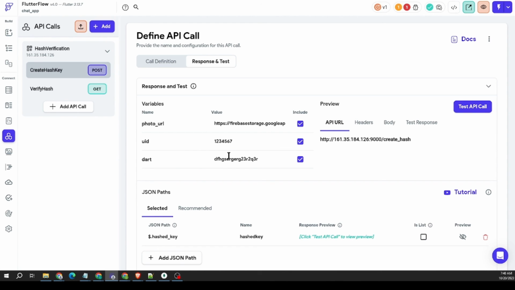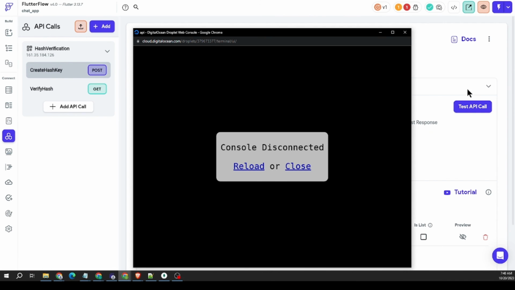So this could be automatically generated, or just, again, for fun, you could let your user create their own little Dart code and plug it in here, and it'd be a part of their verification hash. And then they would send this over, and if it was successful, it'd come back and say that it created the hash for them. Which, yeah, I got disconnected here, it looks like.